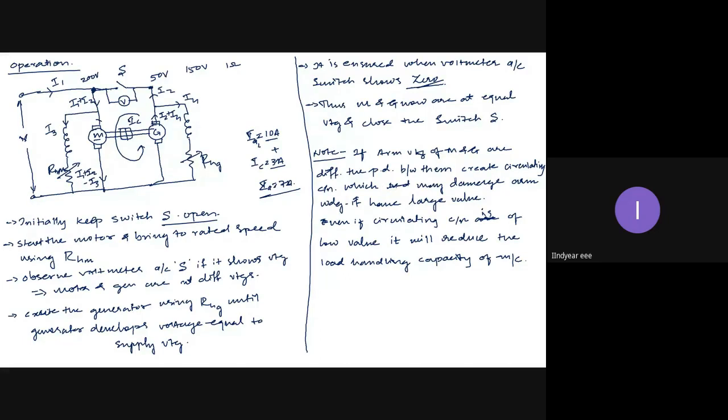They may just say in one statement somewhere that if circulating current exists, it will affect the load handling capacity. But how exactly it affects the load handling capacity can be explained only in the lectures. So class lectures are very, very important in understanding anything. Self-study is also useful and valid, but self-study needs a lot of determination and a lot of insight in the subject.